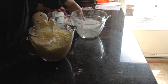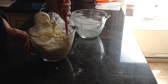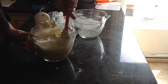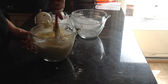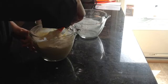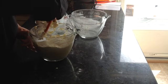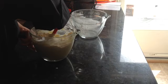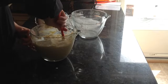The batter is thick, so we're going to scrape down the sides and make sure we get everything mixed in evenly. Like, I still see I have some of my butter mixture. We want this to really be all the same consistency through and through, and we want to make sure everything is mixed in.